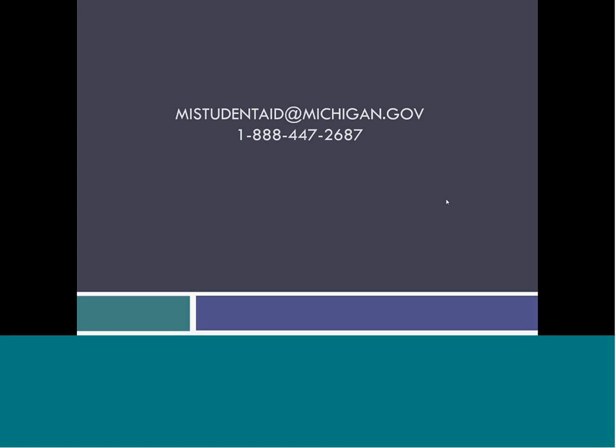So when a student is identified as eligible, we get a listing from the Department of Health and Human Services. We send notification to the student yearly, letting them know. We also provide listings, as Jennifer reviewed, to the high school counselors. So we do rely on our partnerships with Michigan high school counselors to notify students as well. If they do not know that they are eligible, it's possible that the notification was sent to an address they no longer lived at, and we have documentation showing that we received that back as undeliverable. We can check into that, and we do have an appeal process if they can document that they were never notified.